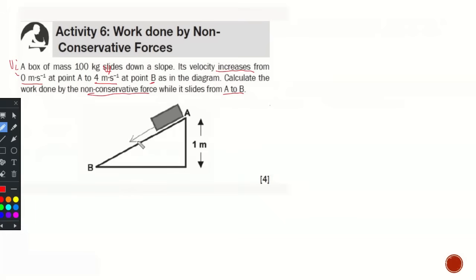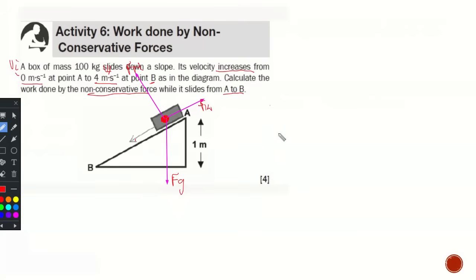In order for us to see that, we would need to draw a free body diagram. So let's consider that this is the object. Now, we do know that our gravitational force will just be acting straight down like this. So this is Fg. And then right here, we will have our kinetic frictional force. And then this would be the what? The normal force perpendicular to the slope, so it forms 90 degrees with that inclined surface.